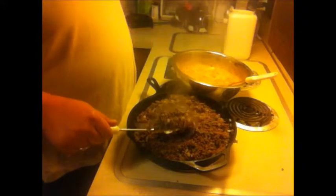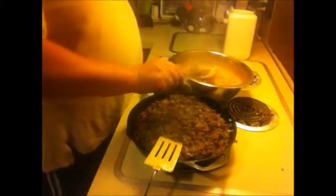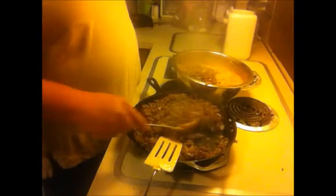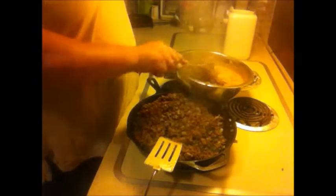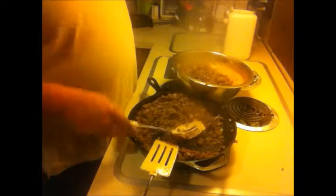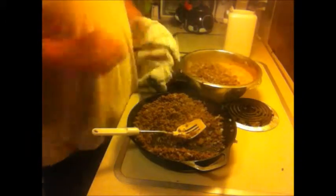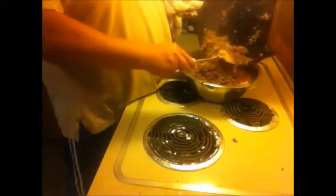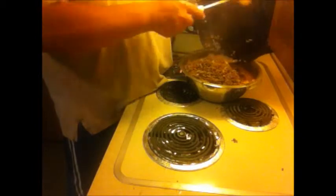I'm going to turn this down to almost off. I'm going to start adding the meat mixture into this bean and sauce mixture. I'm hoping I've got a big enough bowl. Otherwise, we're going to make a gigantic mess. In fact, I'm going to get a towel here. This handle's hot. Pour all this in here. And as you can see, there's no grease left. Most of that grease poured out.